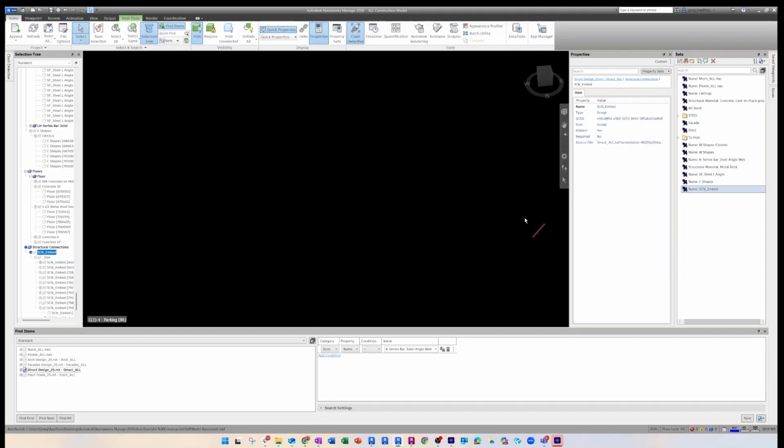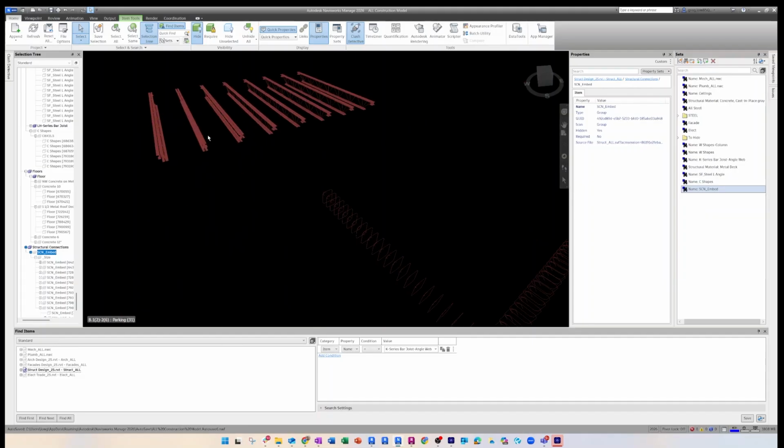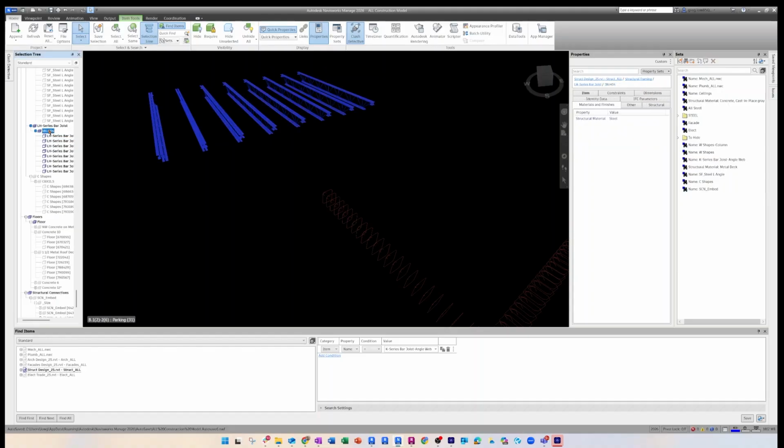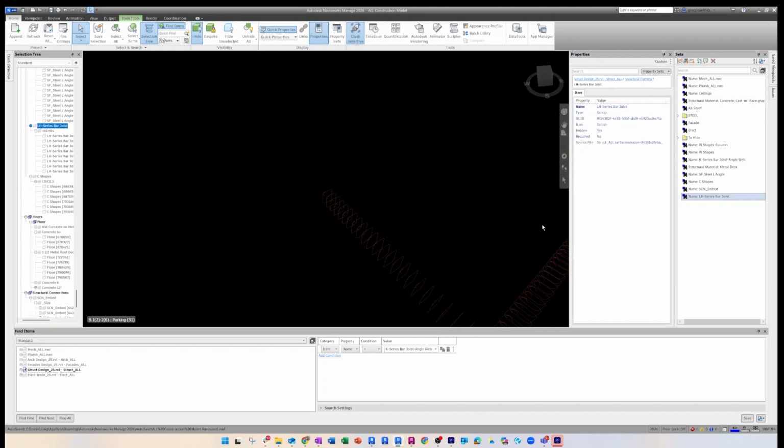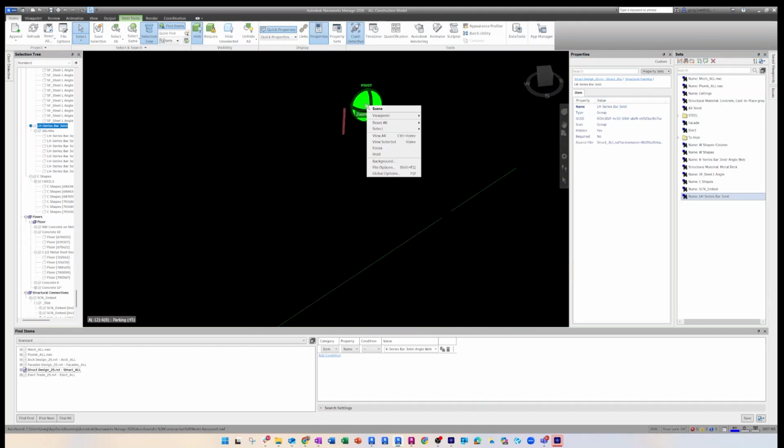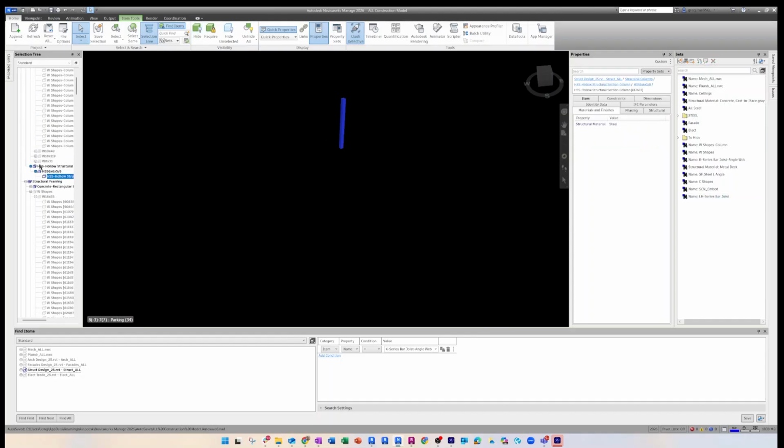Hide that one. And I've got some bigger joists. Let's grab these. Grab that one. And how am I doing? All right, I've just got some hollow structural steel columns. Okay, grab that one.